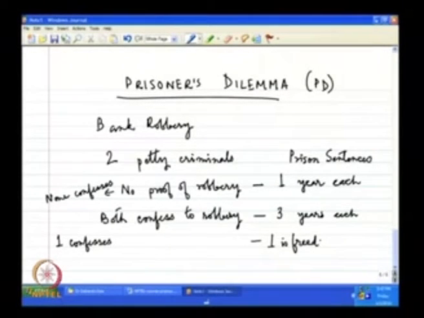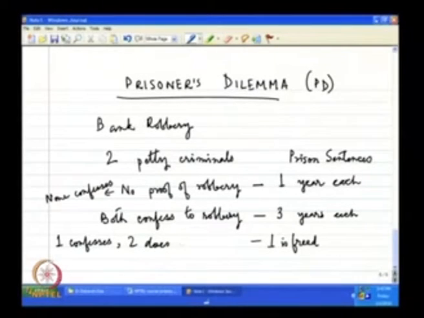But as we know, these people may have committed the crime together. So if one confesses and two does not, then two is in effect implicated in that crime. And his charge is more serious now, because not only had he committed the crime, which has been proved by one's confession, but he did not confess either. So he did not cooperate with the police. So his charge is now more serious, so he goes to jail for 5 years.